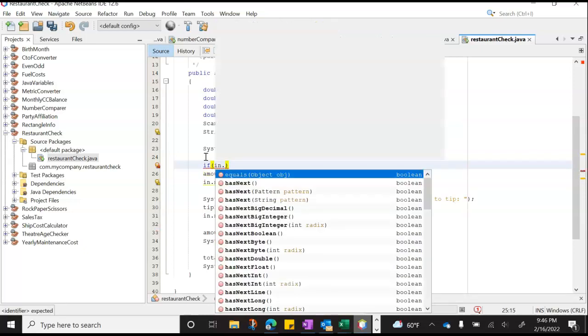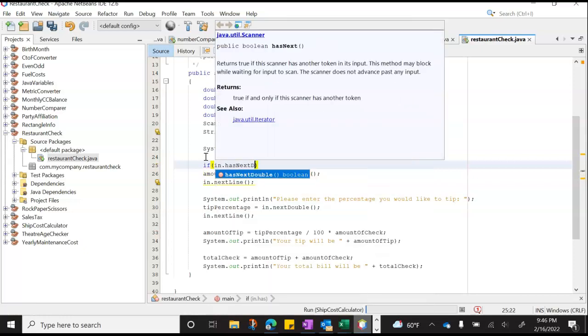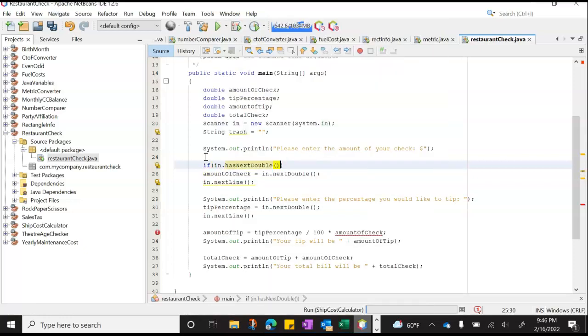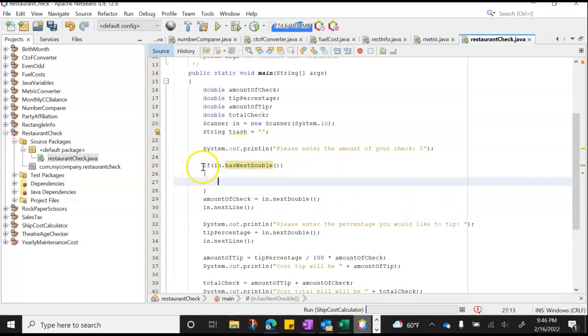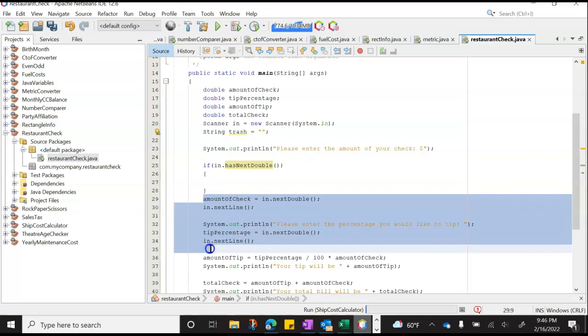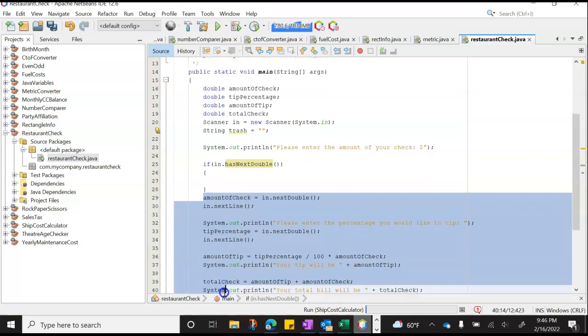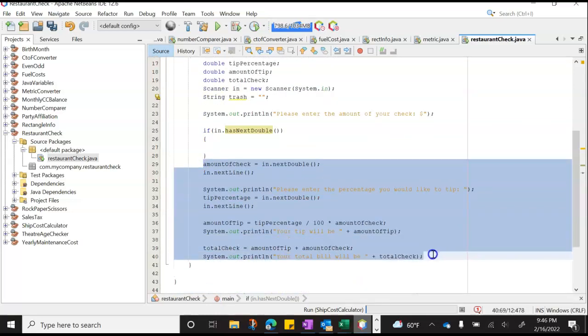If in has next double. What that means is if the user enters a double, and then I'll put my braces, all of this goes inside the braces right here. Everything that I've typed so far, because I'm assuming they typed a double. So we're going to proceed.